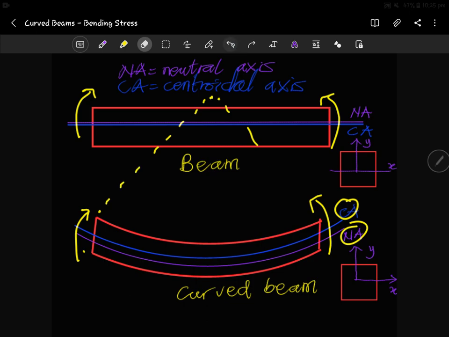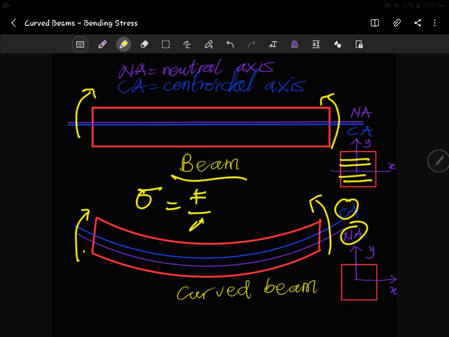And then if you want to check what's happening within every section of the beam, we study the stresses within every section. If I take this straight beam here, for instance, and pick a particular position within the beam, I should be able to determine the stress there. The same for the curved beam. And we know the very general formula for stress to be force per unit area. But at times it's not a direct force, it's a moment.